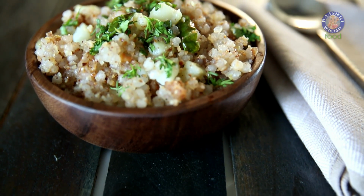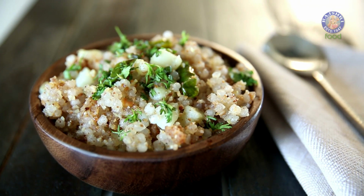Navratri is a festival where Goddess Durga is worshipped for 9 days and 9 nights in different forms. During this phase, most of us also go on a fast where we don't eat our regular roti, sabzi, dal, chawal. Since Navratri is just around the corner, I'm going to be showing you one of the dishes that is usually eaten during a fast, which is called the Sabudana Khichdi. Let's get cooking.